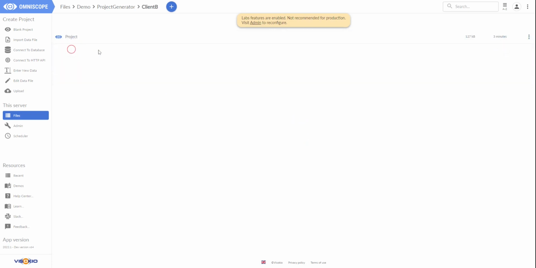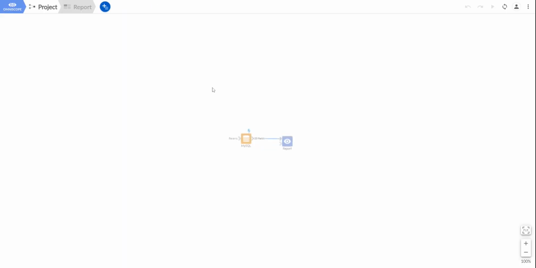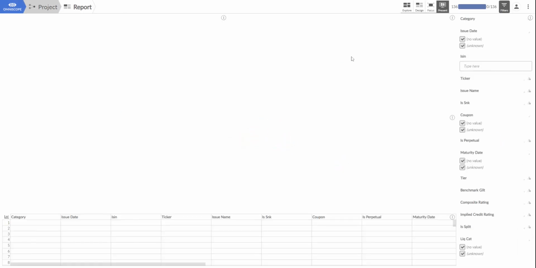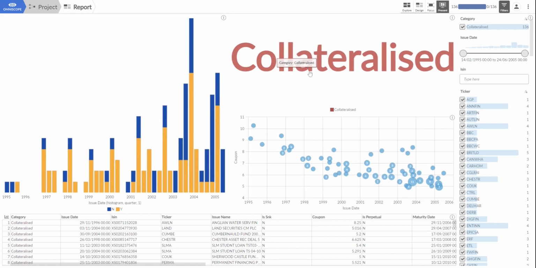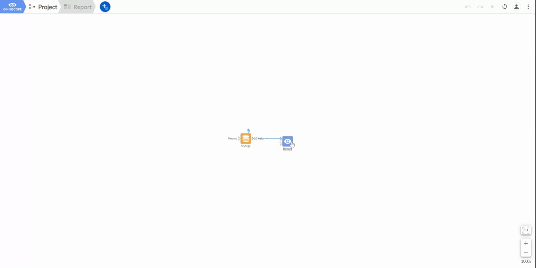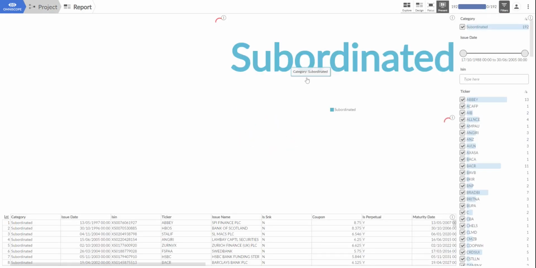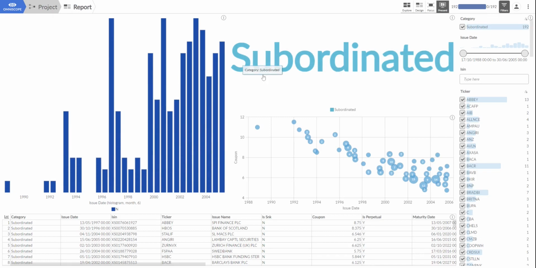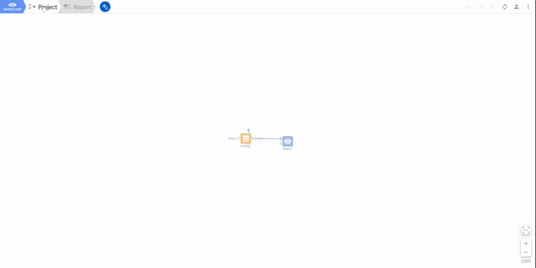So if I go here, I will see essentially the report pointing to the collateralized, I guess, category, in this folder called client B. And instead, if I go into the other one, I'll see the report pointing to the subordinated subset. Okay.